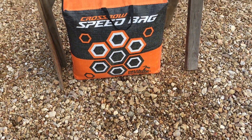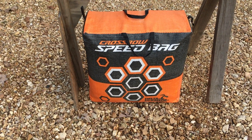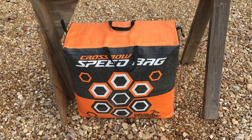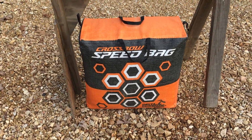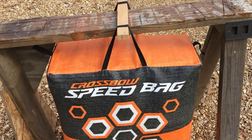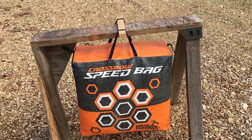I got a new crossbow target and I'm gonna check it out. I was gonna try to suspend it on this thing — I don't know if it's gonna fall over or not. But I put the weight on this thing, it's almost 40 pounds, so I'm thinking it's not gonna fall over. That's a little more realistic, although it could come up a little bit higher, but I'm really not concerned about that.